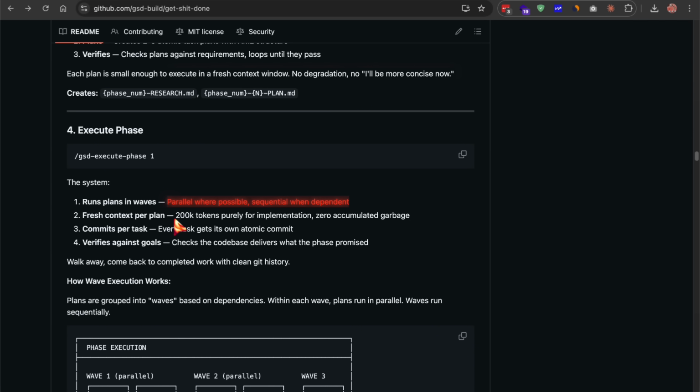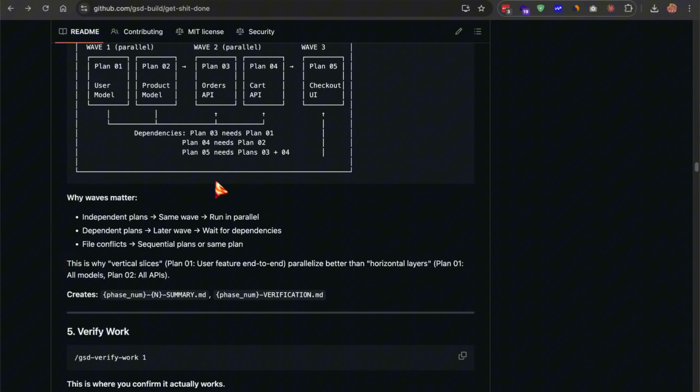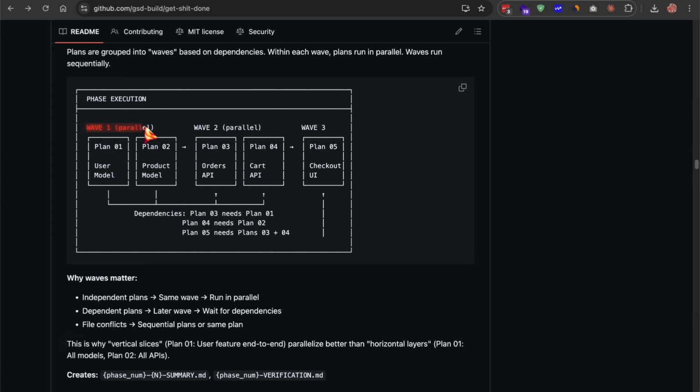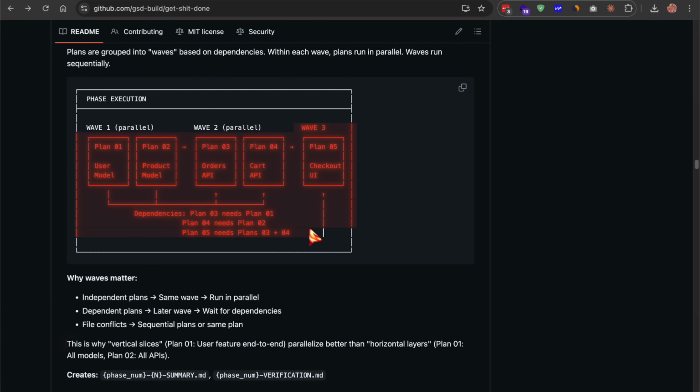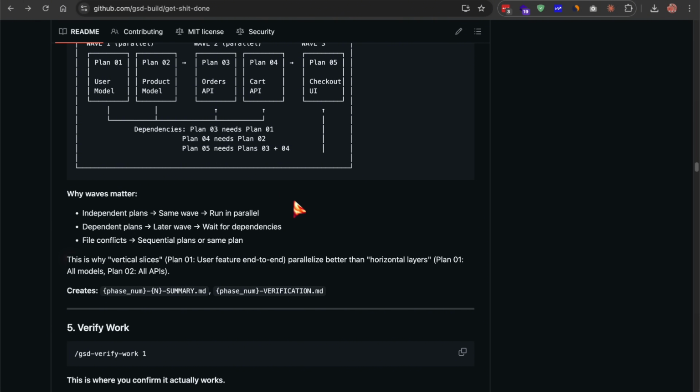There is also a concept of vertical slices here. Instead of splitting work by horizontal layers, like do all the database stuff first, then all the API stuff, then all the front end, GSD prefers end-to-end slices. Build the login feature completely, then build the settings page completely. This reduces merge conflicts and keeps each agent focused on a meaningful outcome rather than an abstract layer. And since OpenCode already supports multi-session workflows, this pairs well with GSD's wave-based parallel execution.